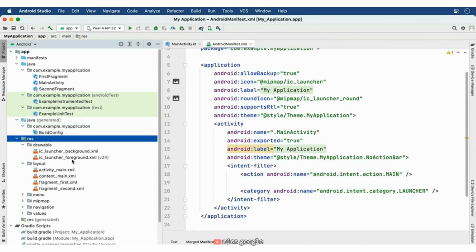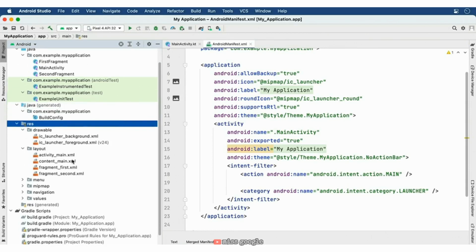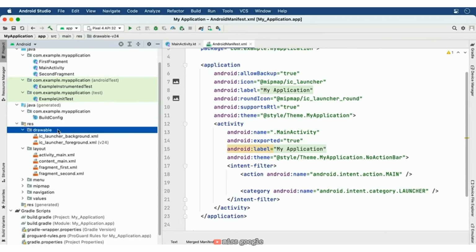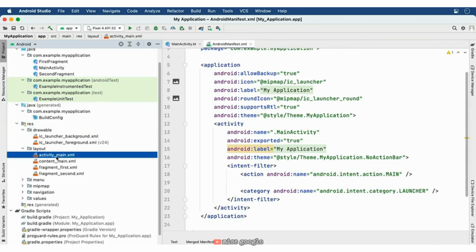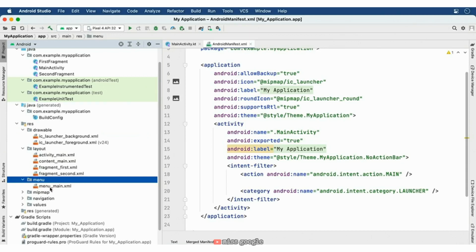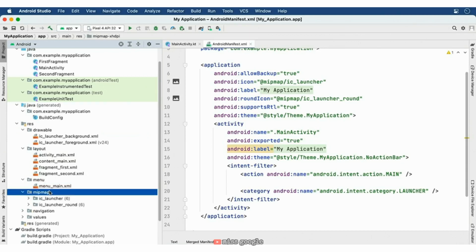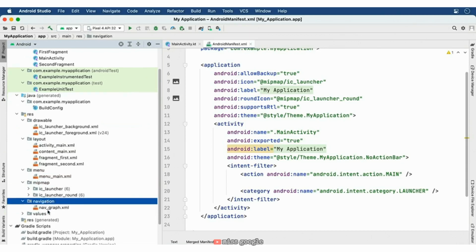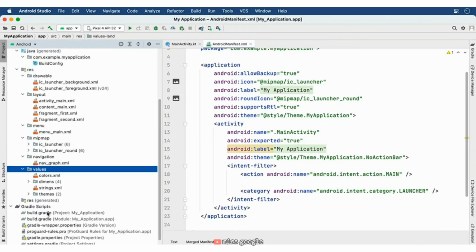The RES directory is for your resources. There are subdirectories here for drawable, for graphics, layout for layout files, menu for menu files, mipmap for other graphics, navigation if you're using the Jetpack navigation component, and values.